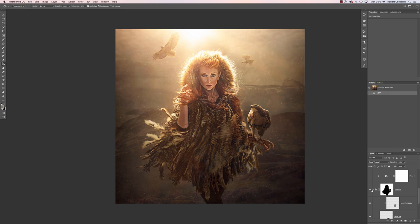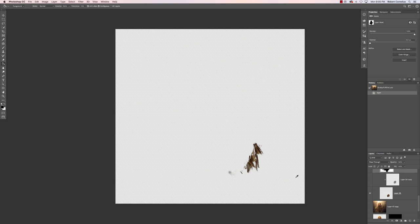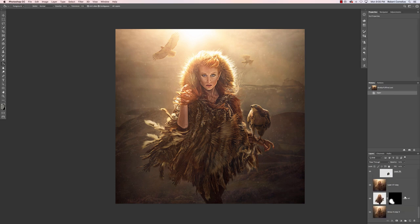I decided to add some more texture in here — it was just looking like everything was bright and flowy on one side, and then there was just a straight line with not a lot going on. I wanted to interrupt that with some similar textures to what I had on the left to balance it out. So I ended up cutting out pieces from another image, bringing them in, and doing more color correction on that to blend it with the rest — it was a little light, so I darkened it down.